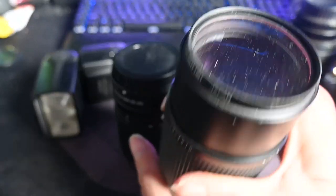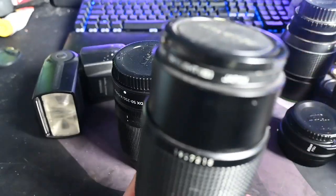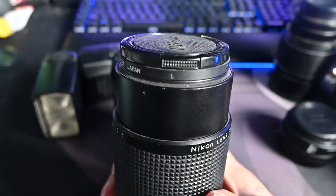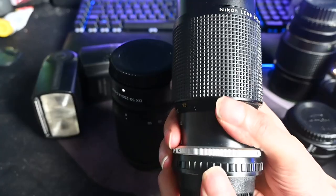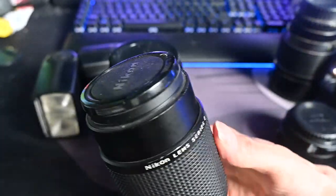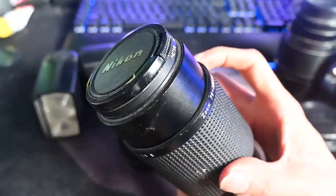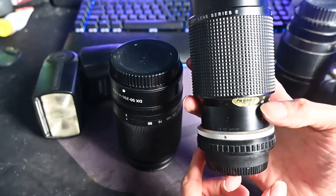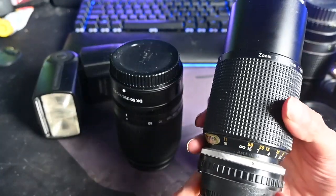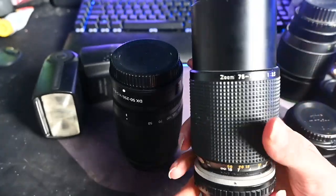I did buy a load of filters. I need to clean this lens up actually. Most of these are actually going to go to a professional cleaner where they can clean all the lenses, because I wouldn't really mind using them all. And it is a really, really good lens really. It's one of these ones where it's a bit deceiving, and you can get really up close to subjects, and you can get as far away as you can, and it is really, really good.